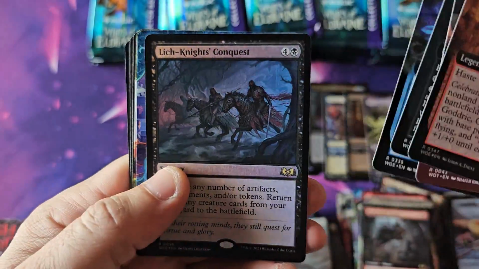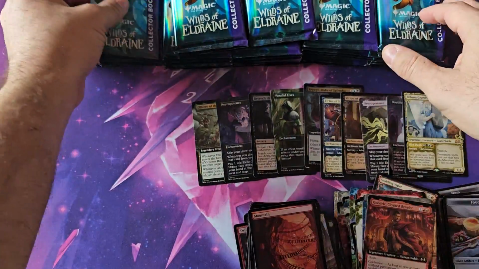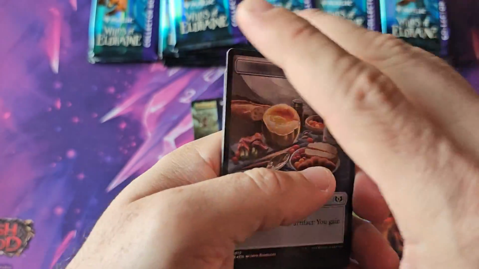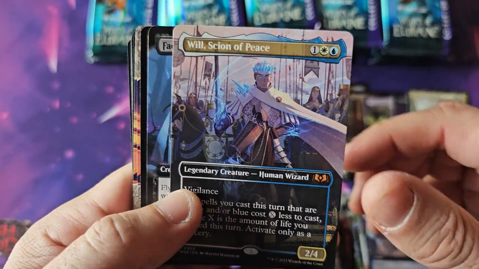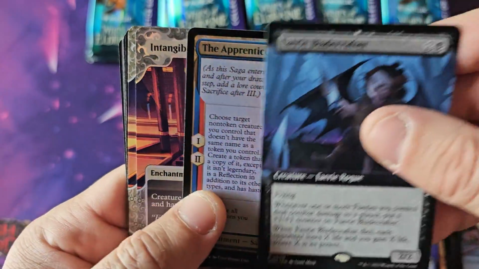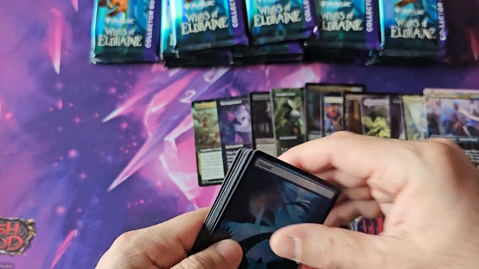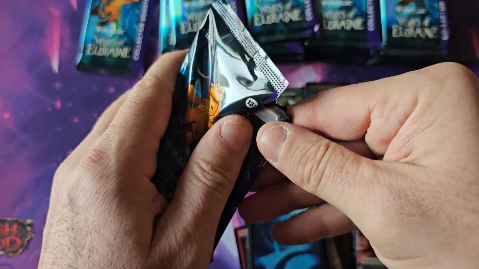Nice cottage there, Messenger. We got the Conquest, and Mr. Garuk. And, yeah, it's nice to see some of these fun chase pulls, and it's nice to see a product that's actually not collapsing. So we got Scion of Peace over there. So it looks like the second half, and God, it's so weird. So many packs have the duplicate back to back like that. So many of the booster packs.